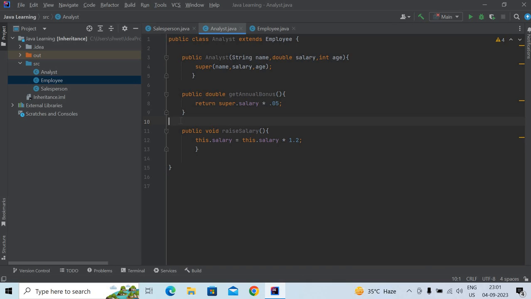If we didn't use inheritance, we would have to change code in two places, the salesperson and the analyst classes, creating more work, more tests, and more room for errors. Inheritance can not only make your program more secure, but it can also make it easier to change your program later on.